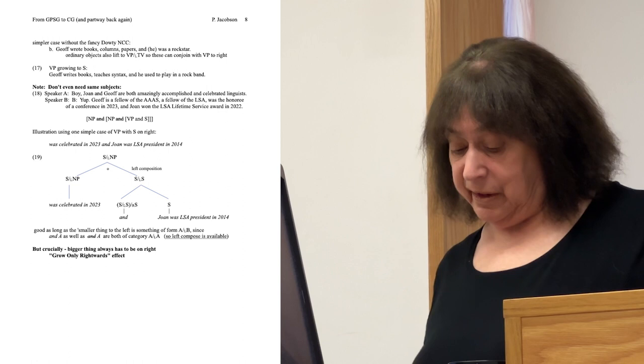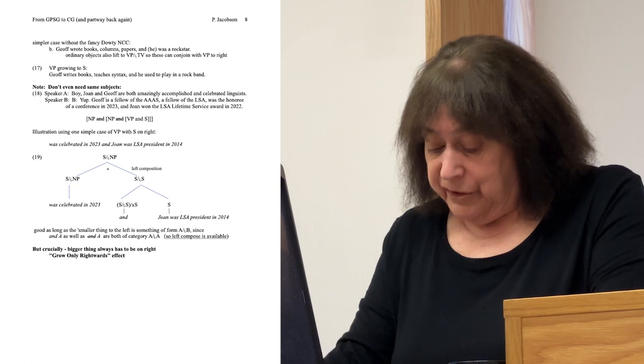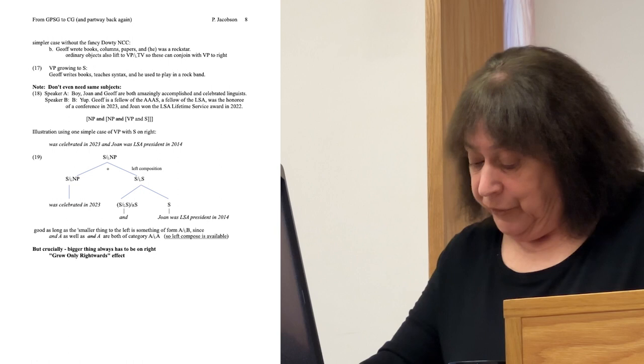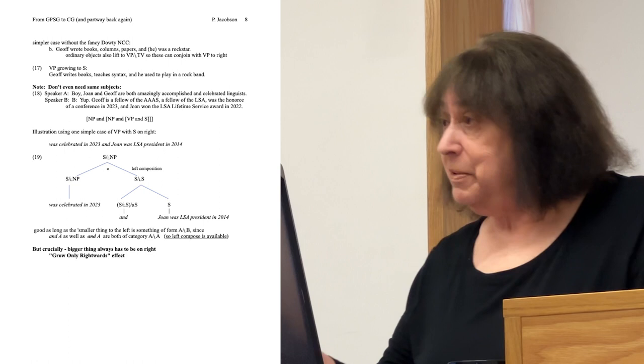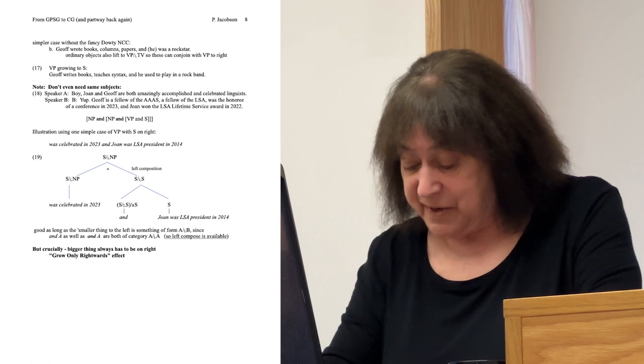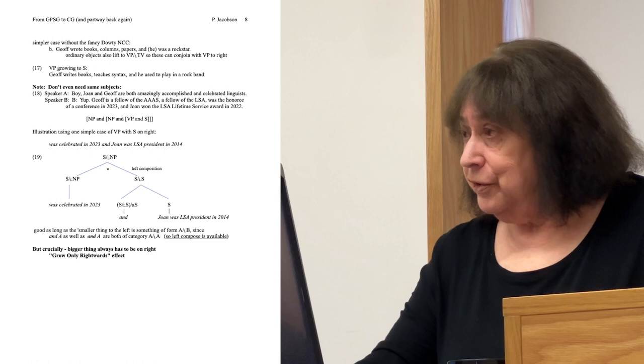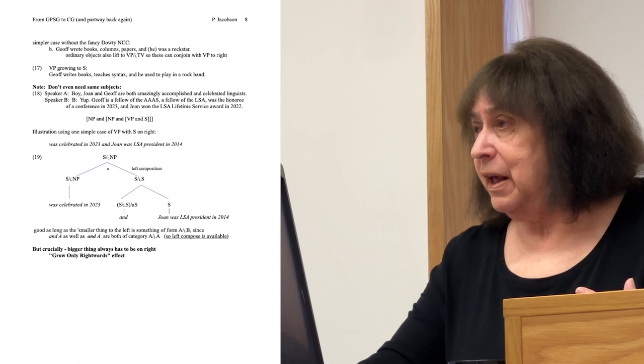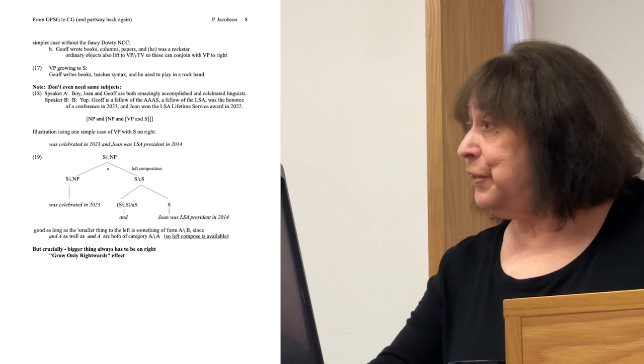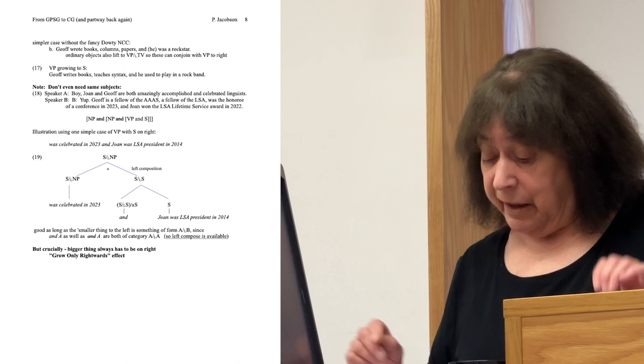Now, the first moral here is that you can get these; it just follows from having function composition. So if you get "and Joan was president of the LSA", I guess I switched Joan's Lifetime Achievement Service Award to one of her other great notable things, that she was president of the LSA. Those can of course go together, expecting an S to its left to give an S. That's normal for what "and" does. But instead it gets a VP. But a VP is something that wants an NP to its left. So by left composition, those two things can compose up, no surprise, and you get a VP.